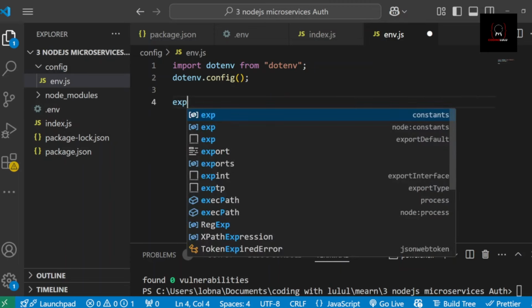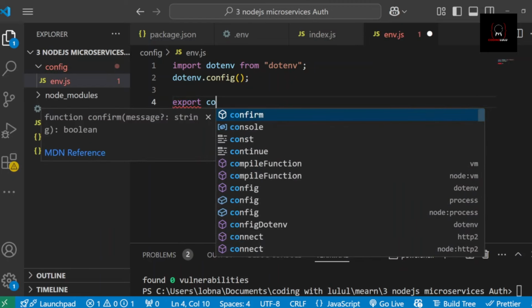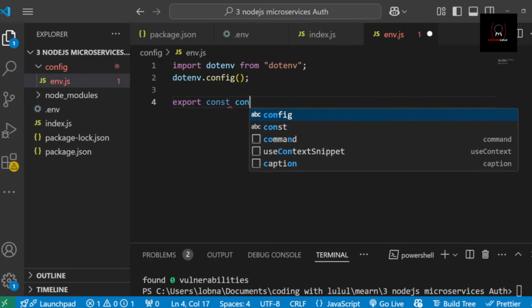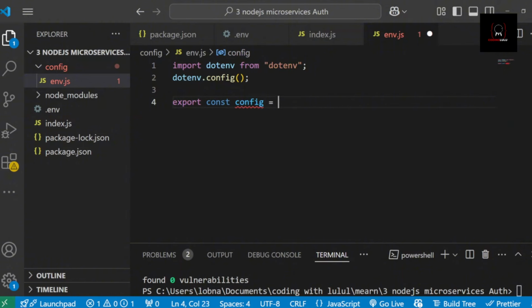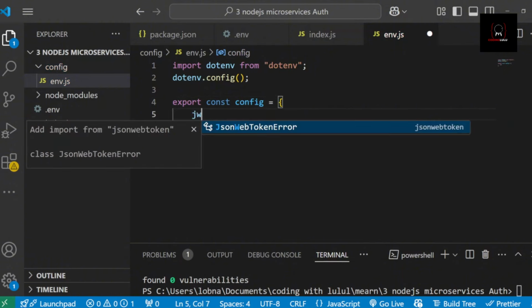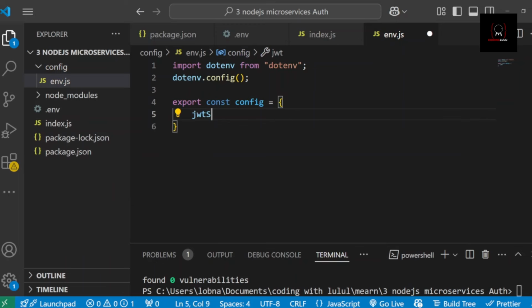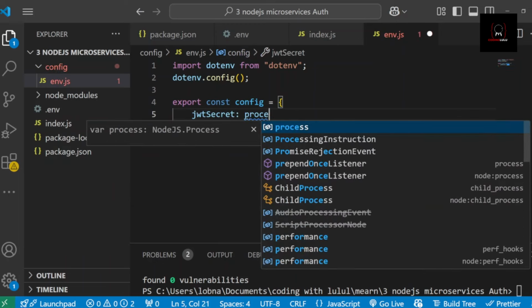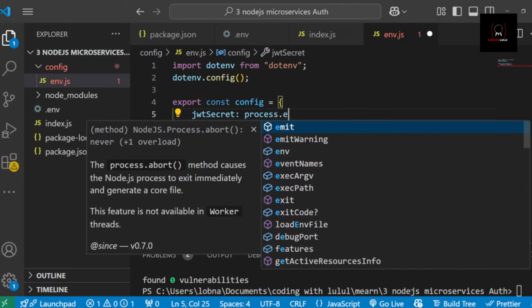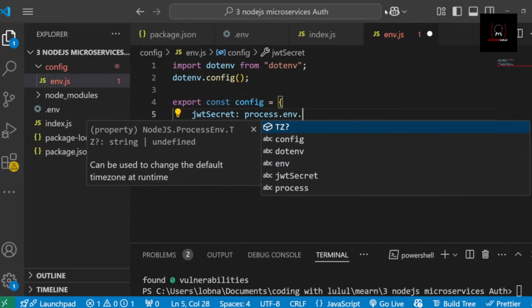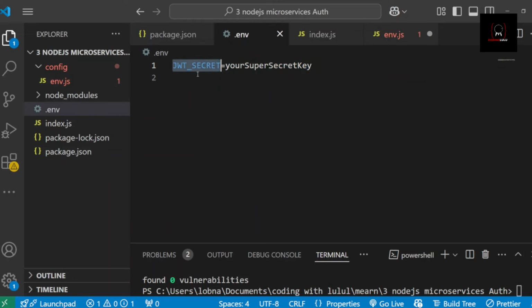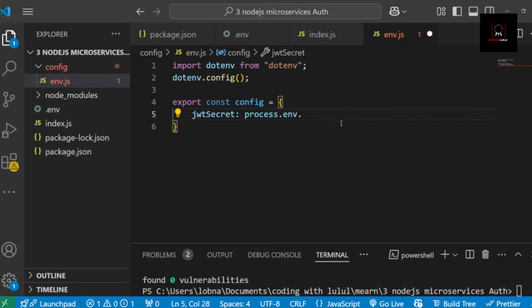So we say export const config, and that will be equal to jwtSecret. You can call this anything you like, just make sure it's meaningful. Then process.env. and whatever name we put right there, so .JWT_SECRET.